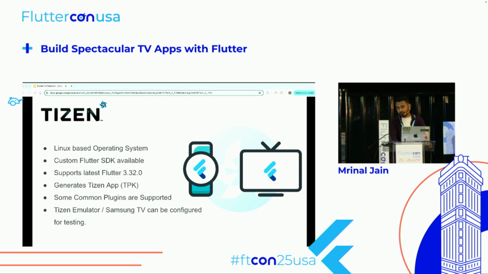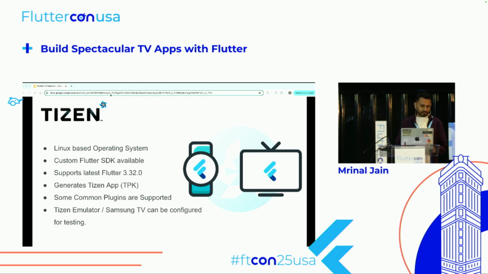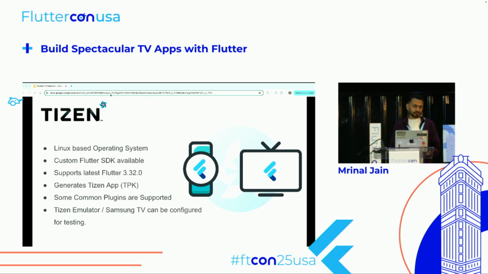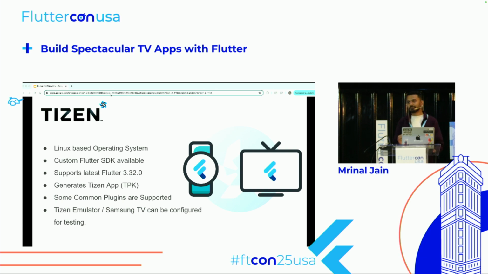Next is Tizen OS. Again, a large market share is available with this operating system. It's a Linux-based operating system. Just because it's a Linux-based operating system, the Flutter SDK doesn't work. So what the Tizen team has done is they have forked the official repository, and then they have created a custom repository of Flutter, and it supports the latest Flutter version as well. So that is what you'll have to use.